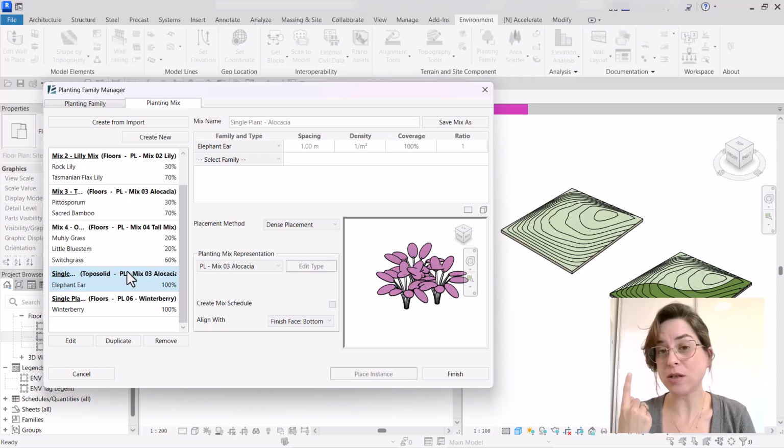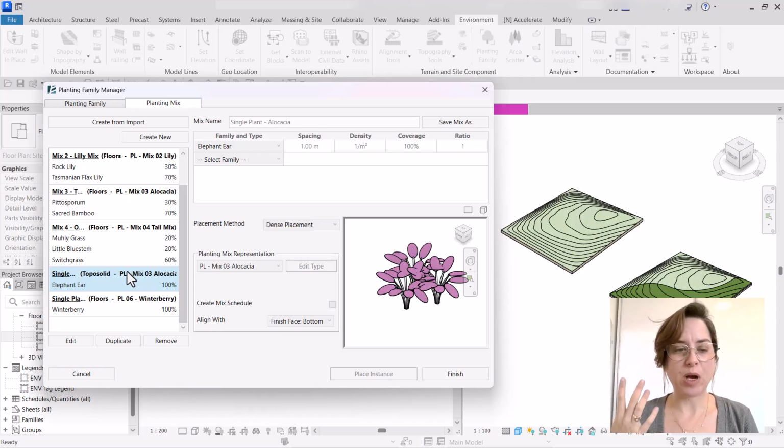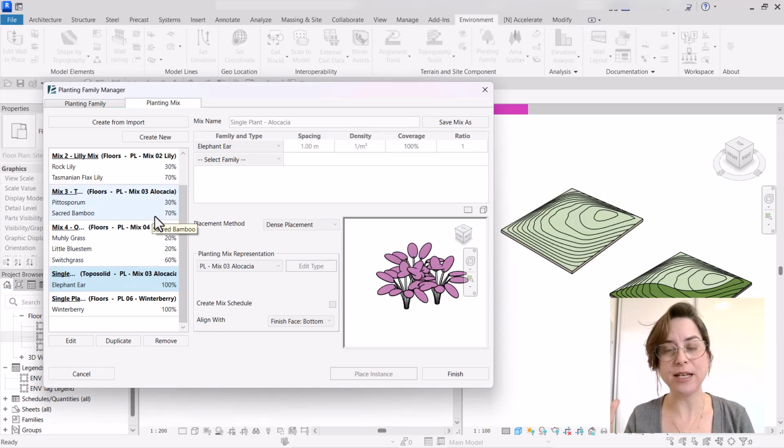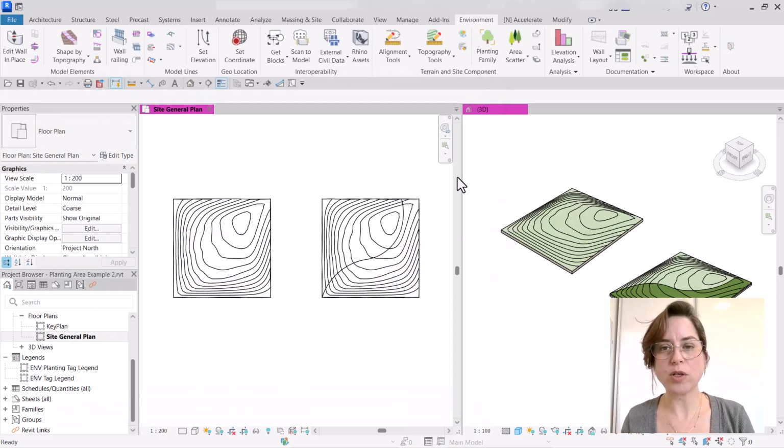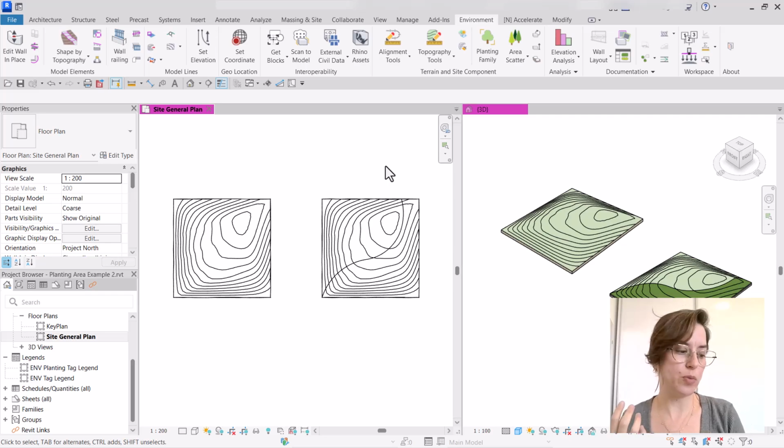So this can actually include just one plant. So that's how we refer to a planting mix. And it can be represented in your model in different ways. So in this video, we are going to talk about how to represent it as an area.